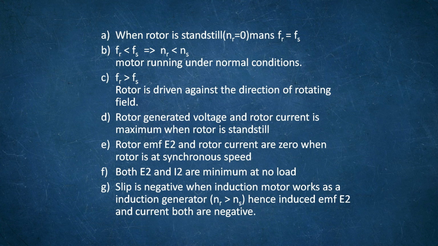So in that case, our induction motor will behave like an induction generator, and the direction of the current will be reversed and it will supply the current. It will not draw the current, it will supply the current. So the same motor will work as a generator when the speed of the motor is more than the synchronous speed.